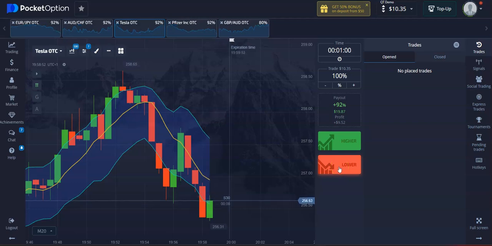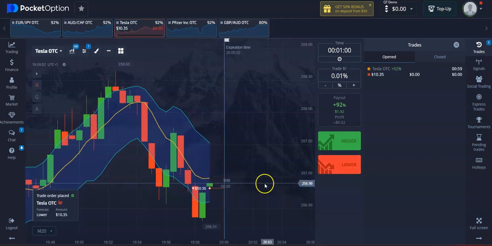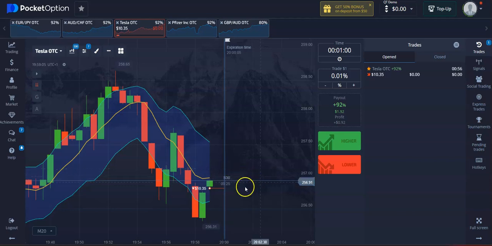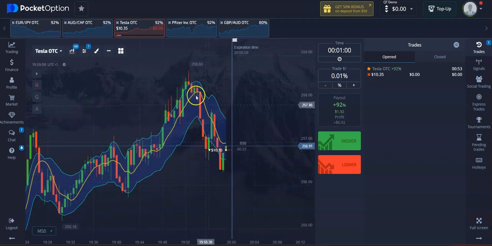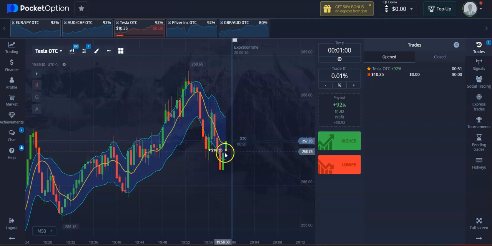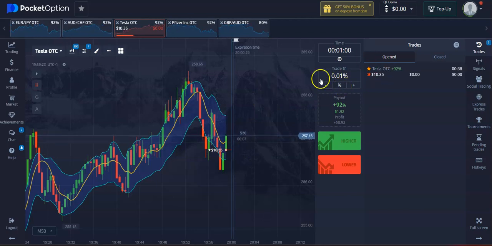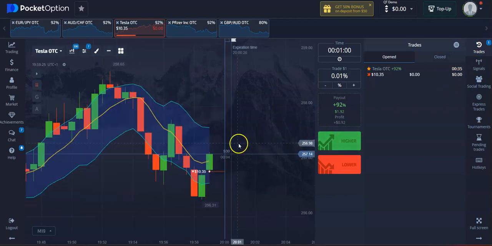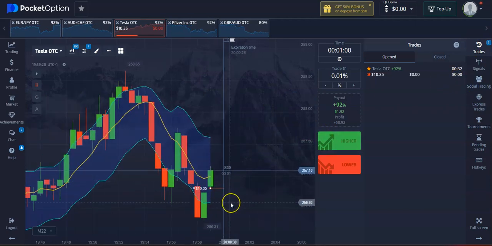So let's see if the price gets closer to the candle, to the yellow line. Right there. That's the closest we can get. If all goes well and the price continues to go down, we are going to score on this trade. But if the price is just having a small reversal and goes back up, we are going to lose our 10 bucks, okay? So we got 35 seconds. Let's see how this thing is going to play out.